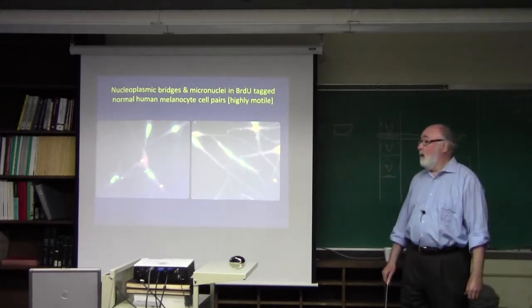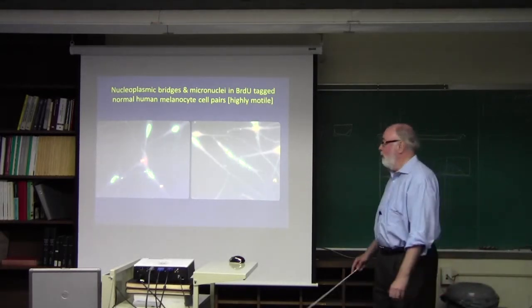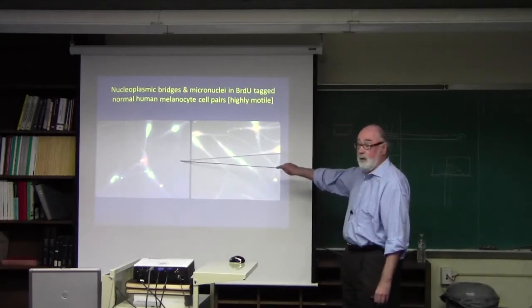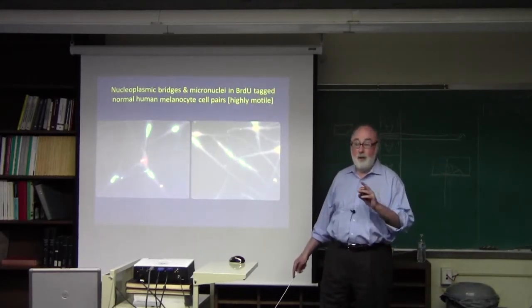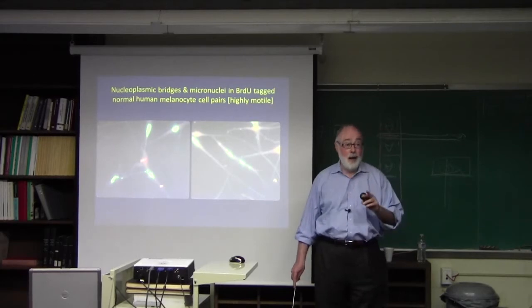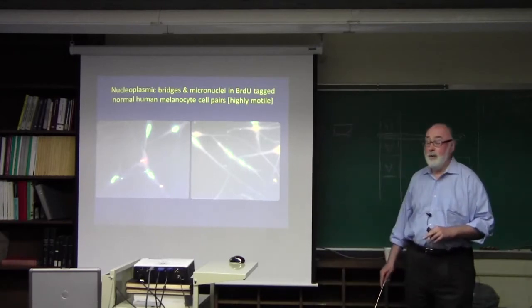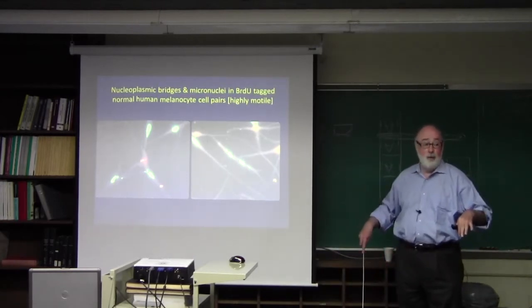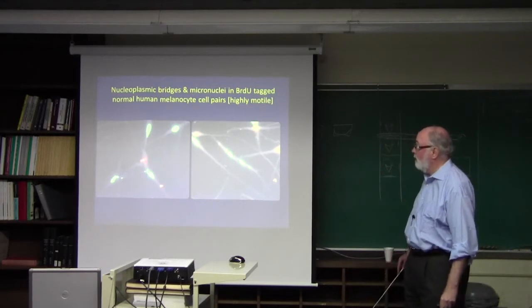These things can move 800 micrometers in 24 hours. So a cell nucleus that might have been here when you started is going to be up here the next day. So don't assume when you're doing a microbeam study and you know where you hit your cells that they are going to be in that place the next day. You have to take account of the fact that these things can and do move, and in my experience at least, melanocytes are the racehorses of the cell types of the human body. They really do gallop around. But they show the same sort of results.